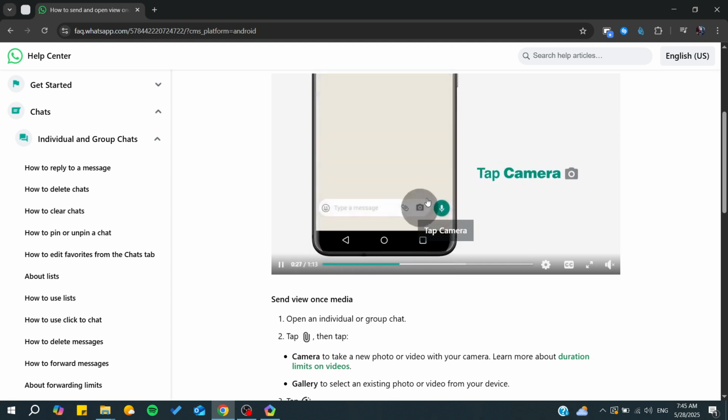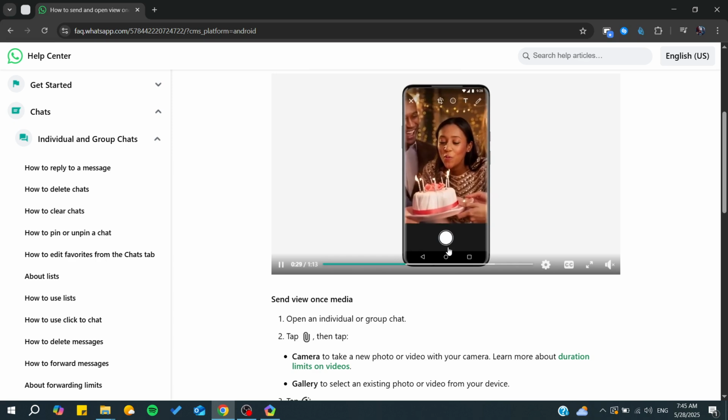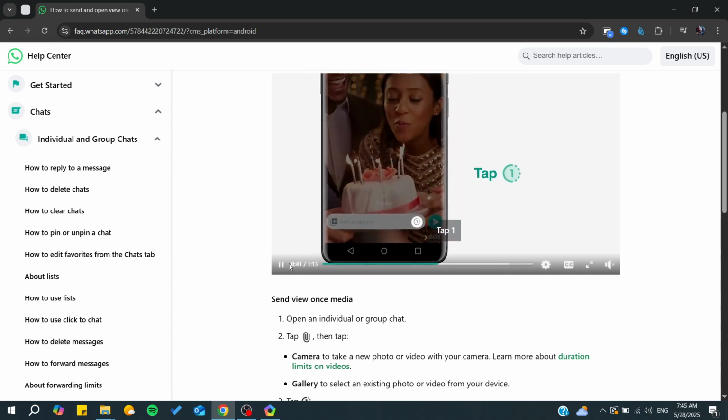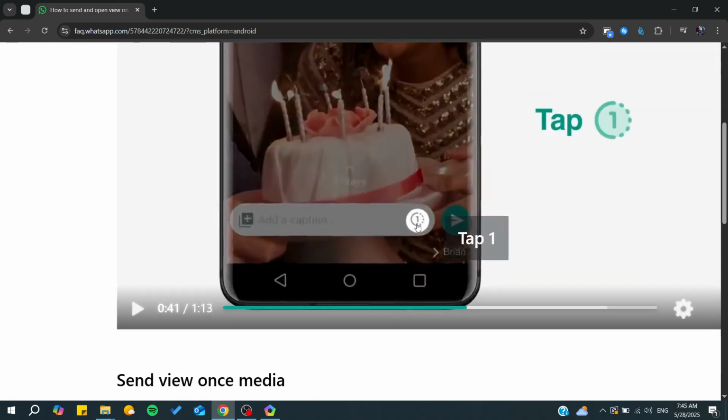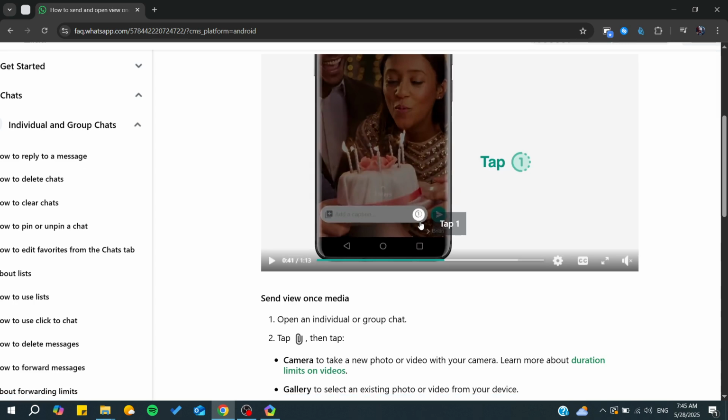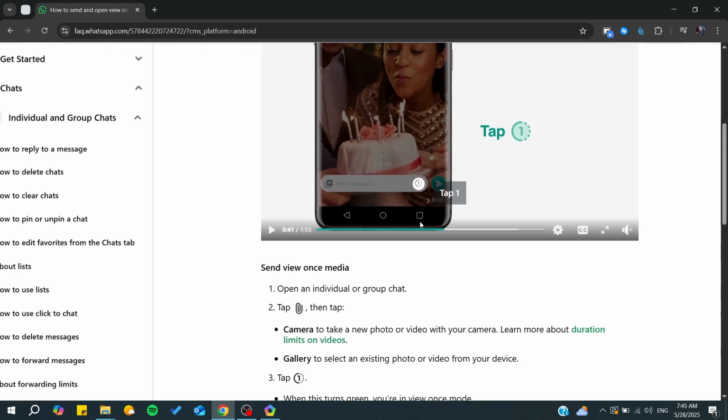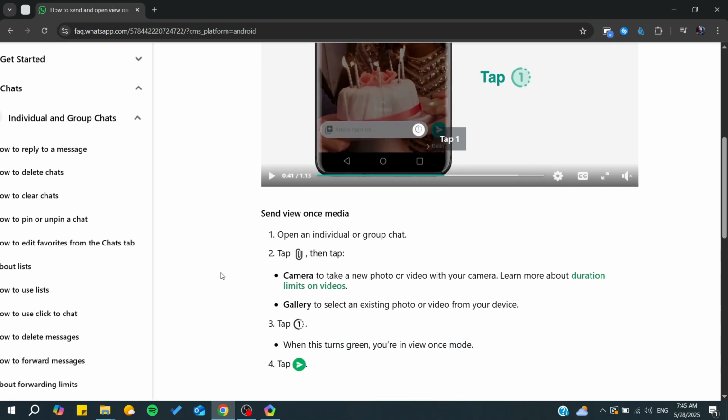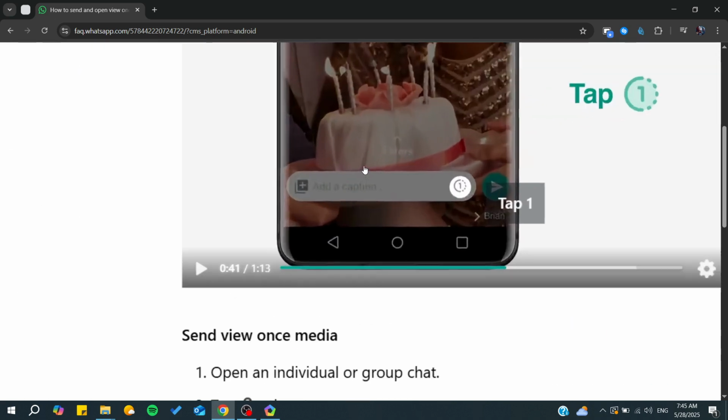Whenever you are choosing either a camera or attaching a file, at the end, when you are going to send with a caption, you will have this View Once option. And this View Once will allow the recipient to only see this media once, and by seeing it and quitting the image, it will disappear and they won't be able to see it again. Also, you will be able to start adding an action or caption within this image.